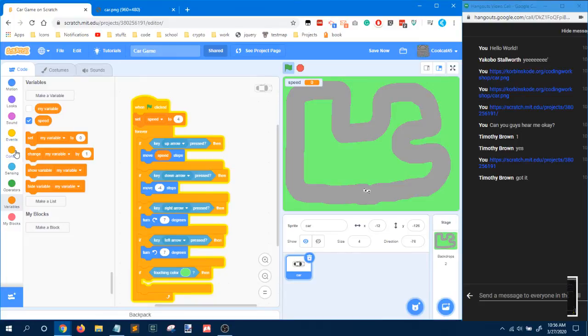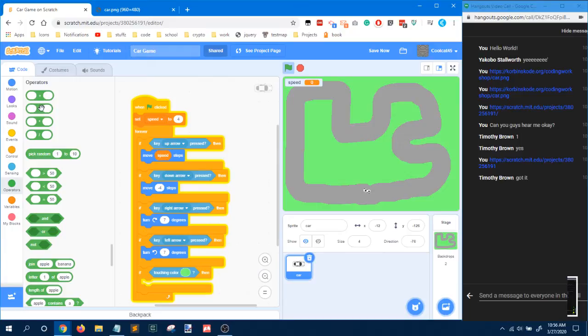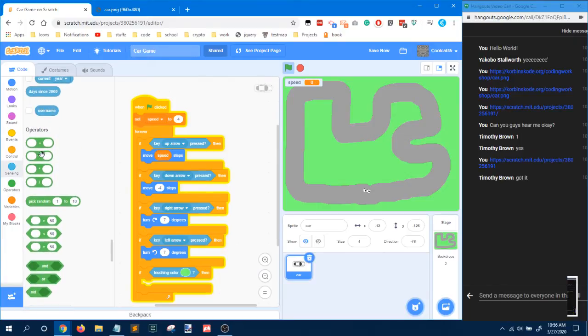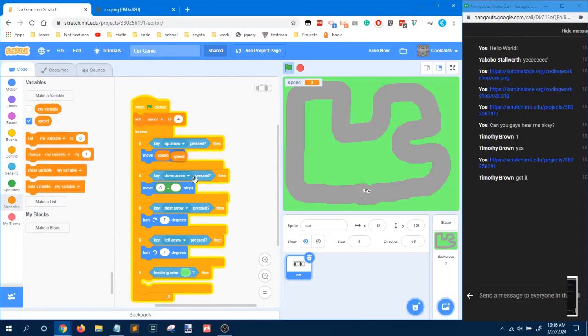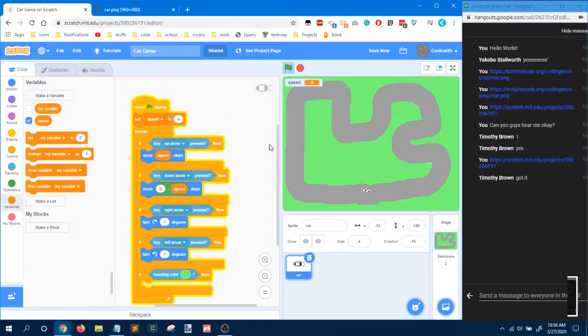And then I'm going to go to operators, grab this minus operator, and drag it and put it inside that -4. I'm going to change the first slot to 0. I'm going to go back to variables and then drag in the second speed variable. Okay, I know that was a lot, but once you're done with that, just let me know.